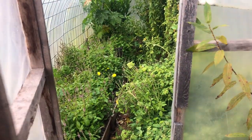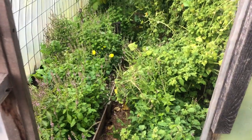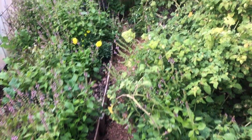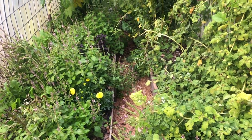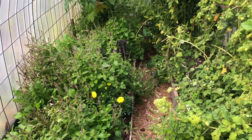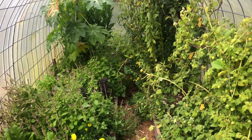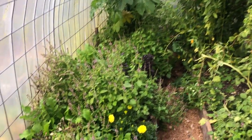We haven't had brutally cold temperatures down in the teens or anything like that — it'll be a different story in here then. But this is where these high tunnels very much pay off: in the swing season where the plants outside, exposed to just below freezing or a little bit further, get nipped. And in here you can see the holy basil — basically all frost tender plants — are still going strong. A few of them are starting to show some cold stress.